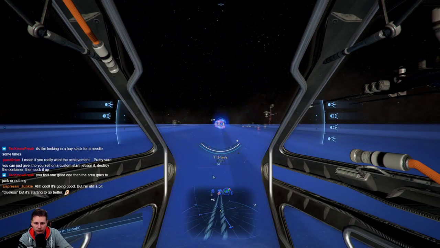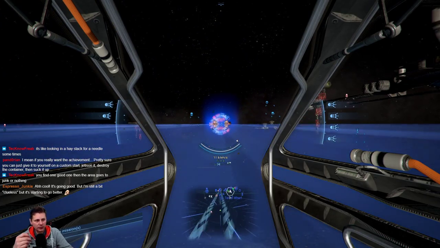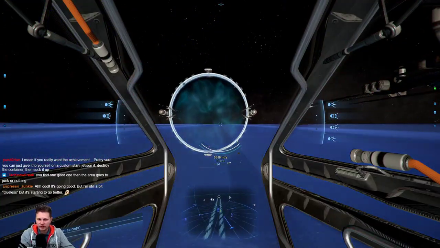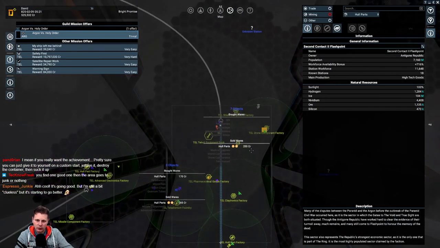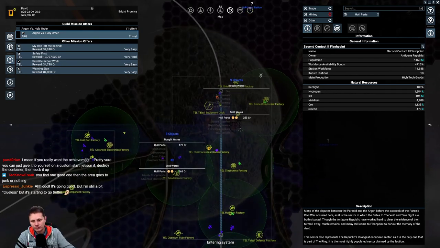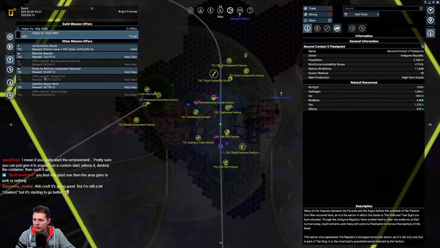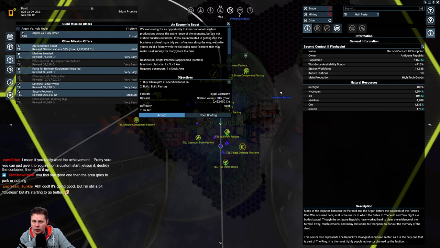Microchips over there. So we're going to be checking out if there is indeed a bugged system in Flashpoint 2, where there is going to be a lot of crystals, because I need the white one. Let's take a look here at missions. Economical boost, what do we need to build?